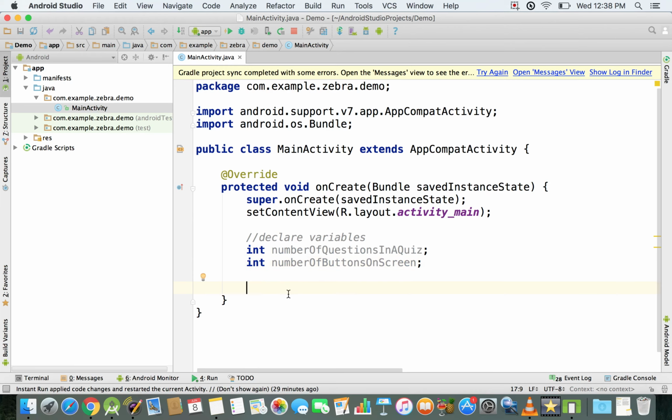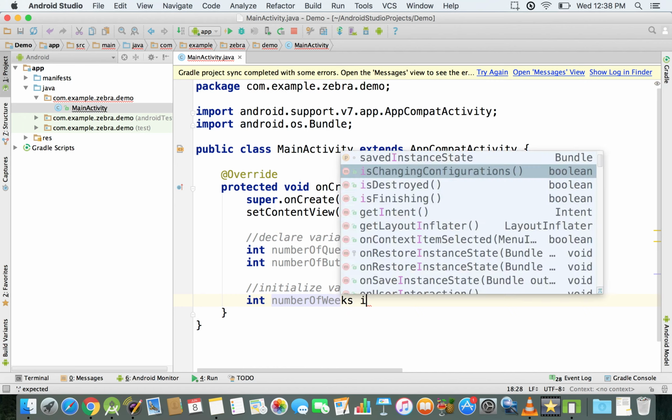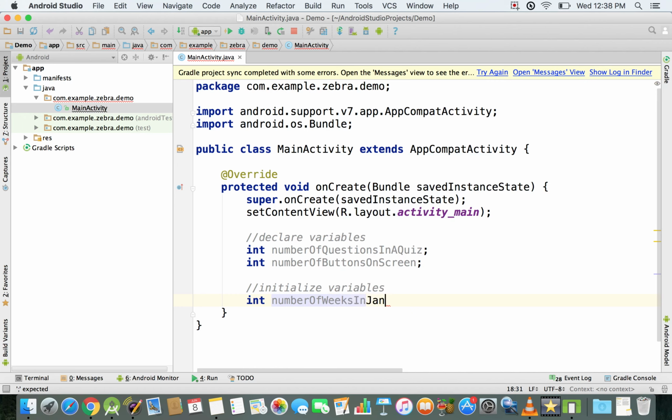Also, in order to initialize some variables, I'm just going to leave a comment right here. And so right now, in order to initialize them, I'm also going to use the keyword int, and then we're going to have, for example, number of weeks in January.